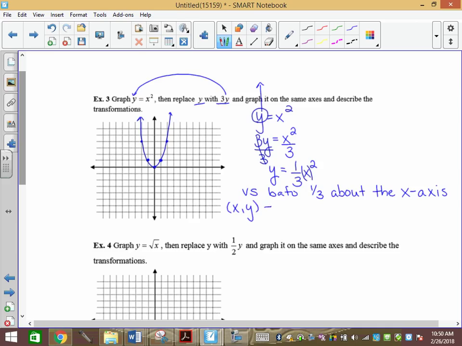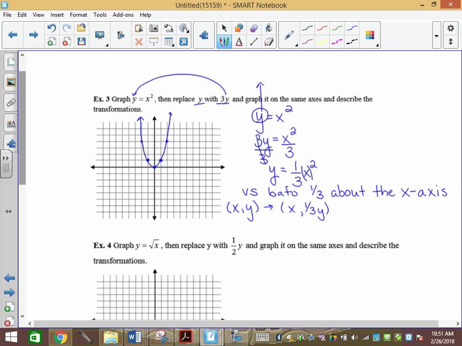Our xy is going to become x and what? Do as you say. Vertical stretch by a factor of a third: x, 1/3 y. So whenever you go to do mapping, if you write out your stuff first, your mapping is whatever those numbers are. You literally just do what you say. You're stretching it by a third, so you take every point and multiply it by a third. So you do as you say.